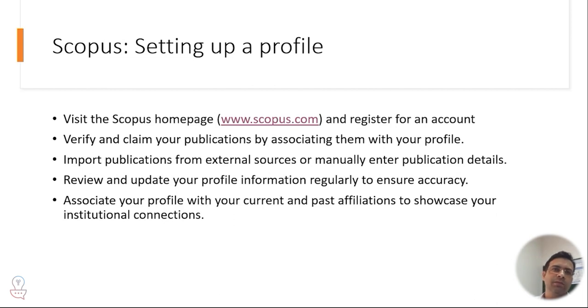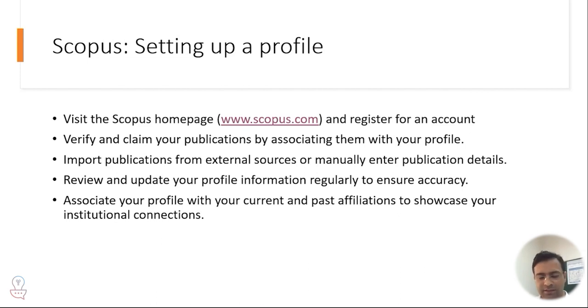Sometimes it takes time to sync the data from the old university to the new university, or from the old affiliation to the new affiliation. In that case, log in with your old email ID and password, whatever user ID you are using, and first add the new affiliation there with the new email ID, verify that one, and then it will sync automatically within a few days. And you can also contact them if you are facing any difficulty.